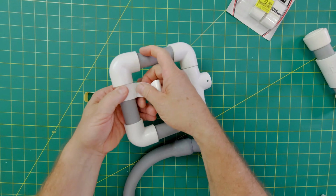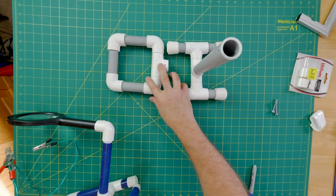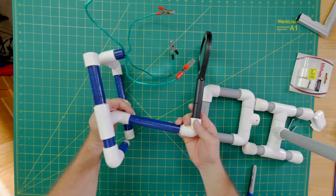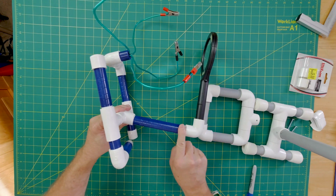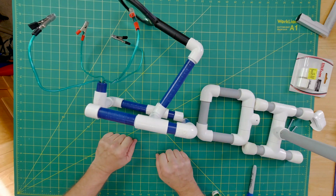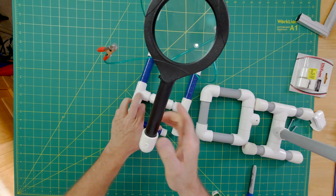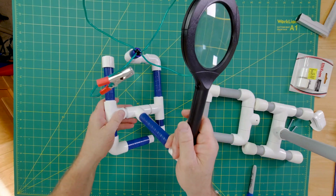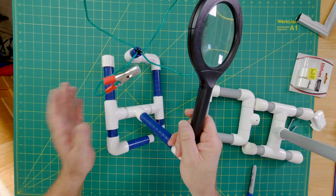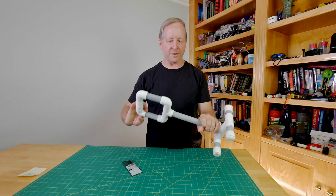The great thing about this is you can build it up as little or as much as you want. Or you can use electrical tape or duct tape and do something like I did on this project and just wrap it, in this case, blue electrical tape. Electrical tape and duct tape comes in many different colors, and so there's plenty of options on color to design it specifically for you or for the person that you're making it for. And here it is all together.